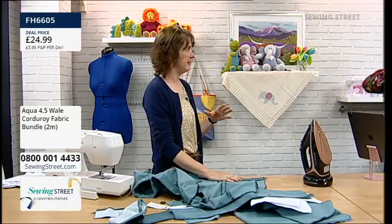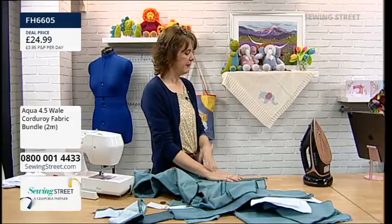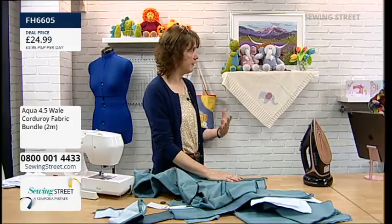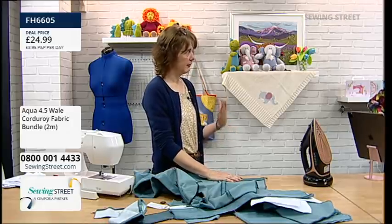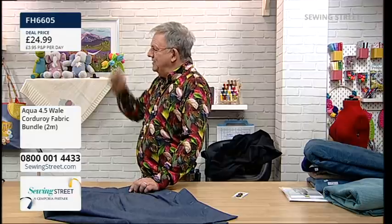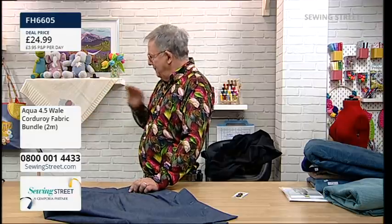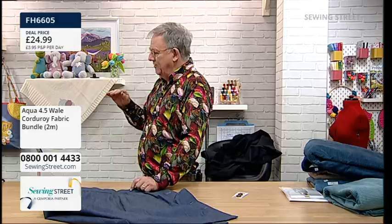I've been sewing for years. I know that I can manage that through the sewing machine. But if somebody's new to sewing, then obviously every press helps. Keep it exactly where you want to keep it. It's only because when I trained, every single seam you sewed, you then went to the ironing board and pressed it. And I still do that whenever you do dressmaking or anything like that.